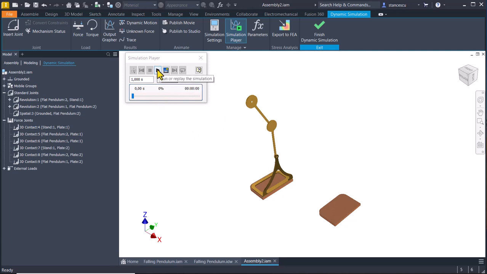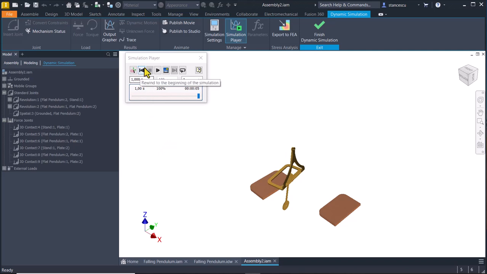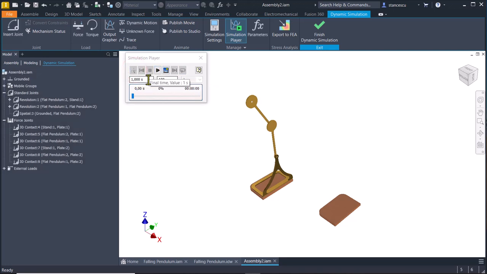Let's do this. You see what happens, but not 1 second. I go to construction mode, not playing mode or simulating. I go here and I change this 1 second with 3 seconds.